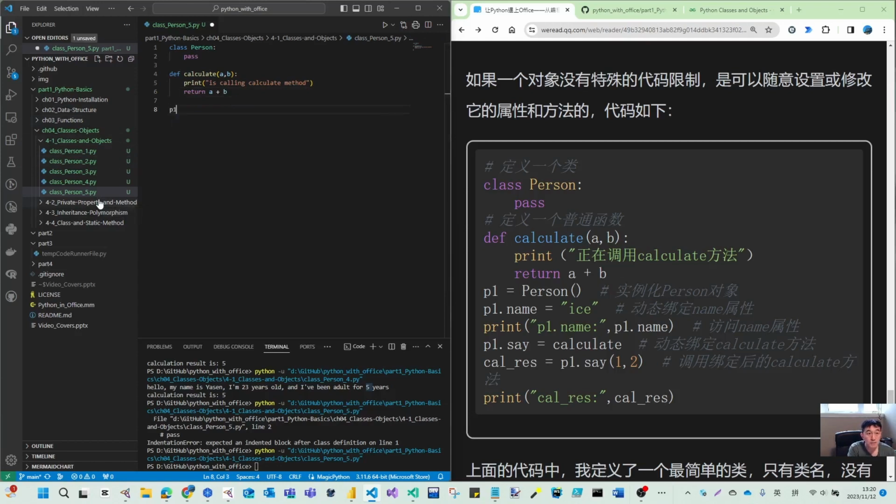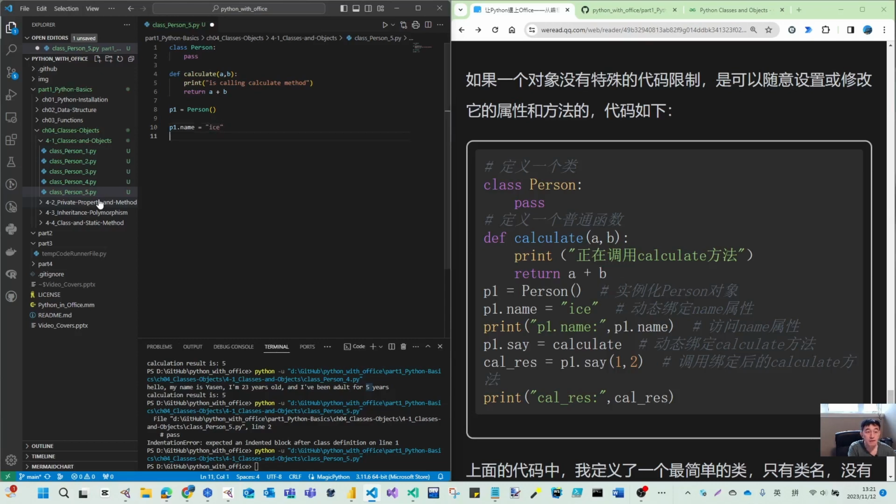So now we initialize the first object of a person. So we have our P1, but there's not any properties. So when you use a property, it means dynamically you create or add a property into your instance, not into your class. Remember that.